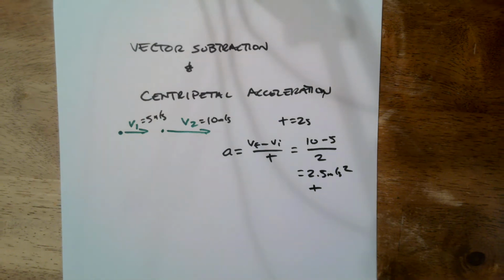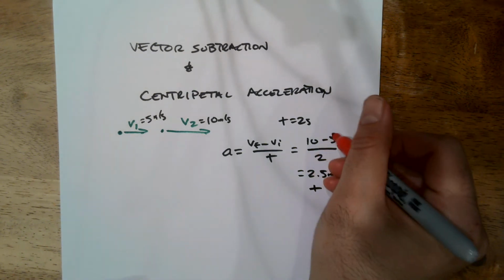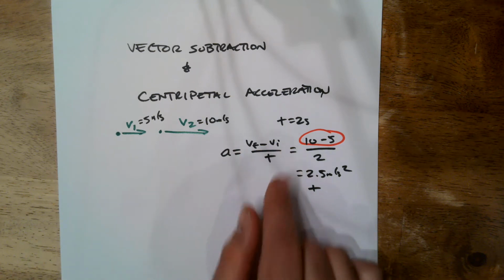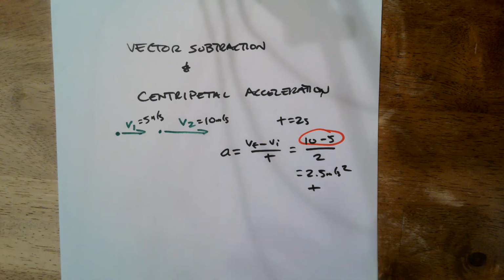So what we didn't really tell you here was that this operation right here was a mathematical form of vector subtraction. But we actually want to focus more on the graphical form of vector subtraction. So we've always seen how we add two vectors together. It was just the tip-to-tail method, and you would draw one after the other, and then, if they were in different dimensions, you might use the Pythagorean theorem in order to figure out how they add up. But we need to subtract v1 from v2 here, or vi from vf.